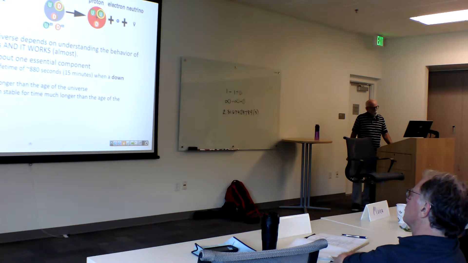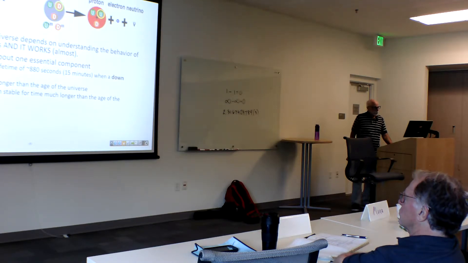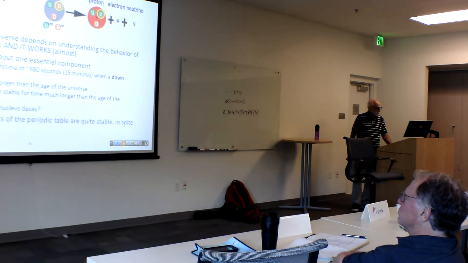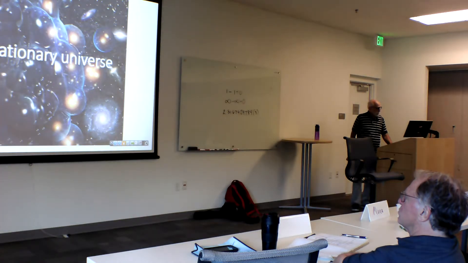And I already asked this question. There is no answer. Why is the down quark in a proton, in a nucleus, stable for as long as that neutron is in that nucleus? You don't know.